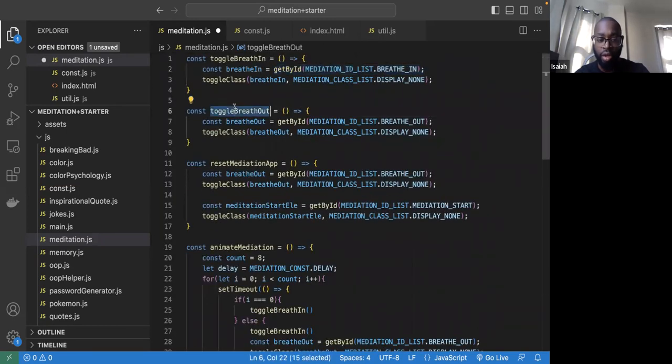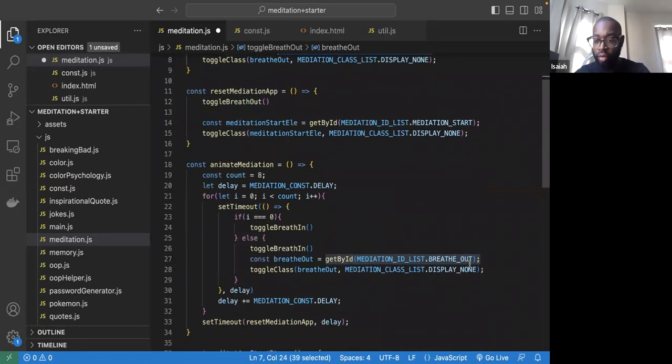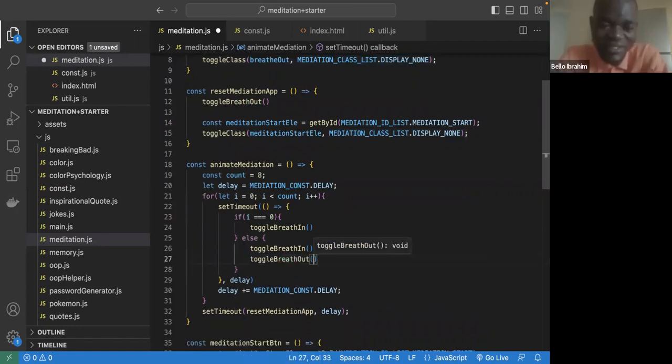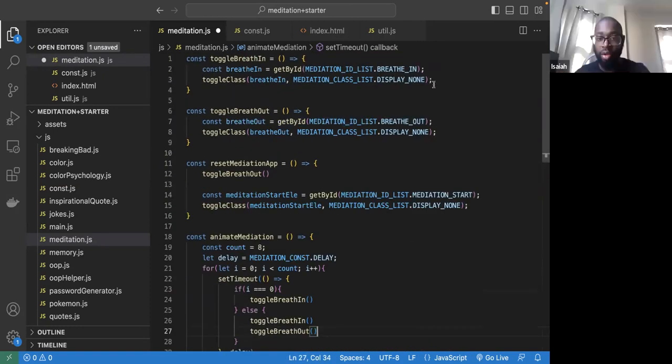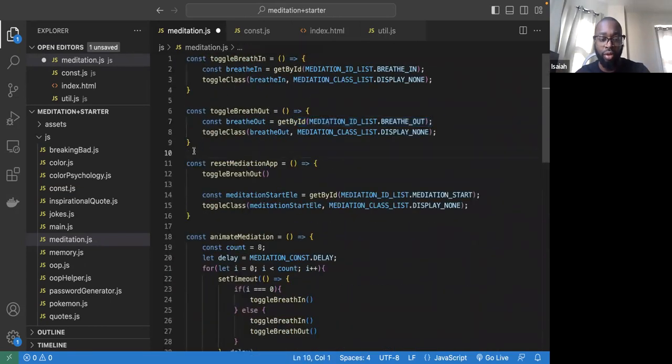Now we'll do toggle breathe out wherever this is referenced, and that is referenced here. So we'll get rid of this like that. And this is also referenced down here. You can see I'm highlighting just to find it on the page. Let's see if there's anywhere else. I don't see anything else highlighted. Okay, cool. So these are in their own functions.